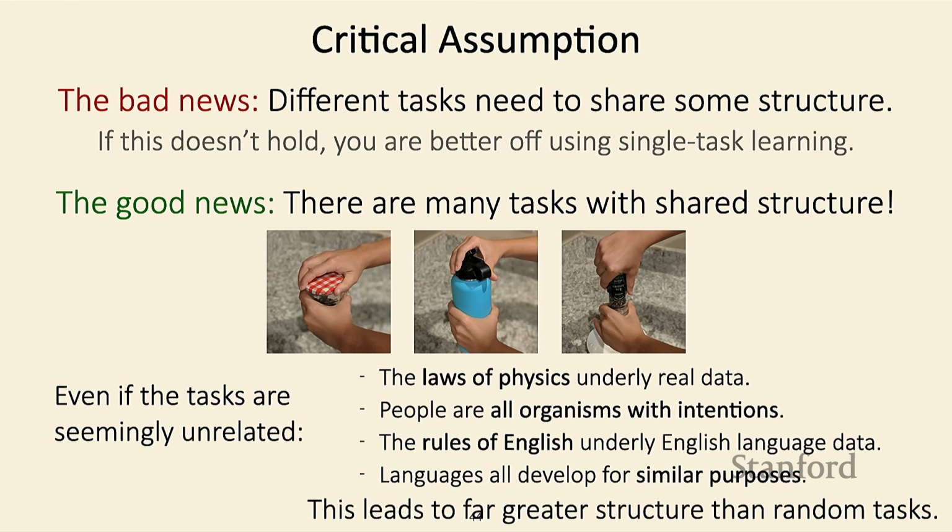Yeah? In terms of the shared structure, is it necessary that the tasks that we're training on have shared structure, or would it also be fine if the task that we're trying to generalize to is related to both of the tasks independently, but the tasks that we're actually training on don't have any overlap, if that makes sense? Can you repeat that? Yeah, so if the task that we're trying to generalize to is task C, and that relates to both A and B in some way, but A and B themselves maybe are not that related, but we're actually training on A and B to generalize to C.